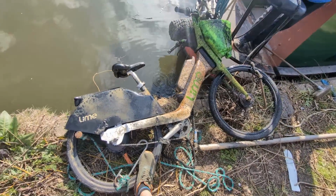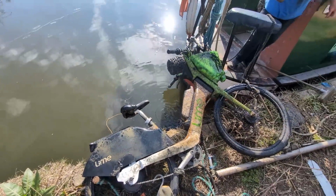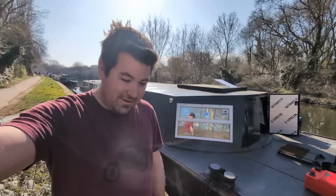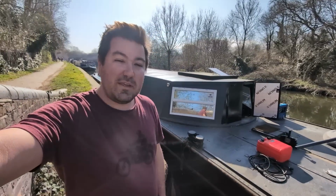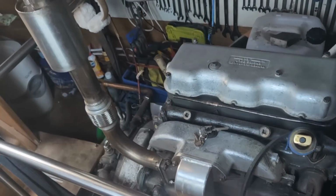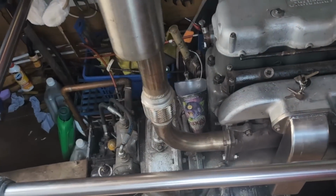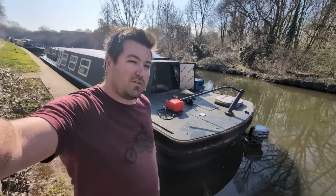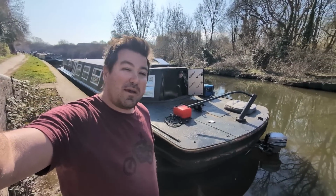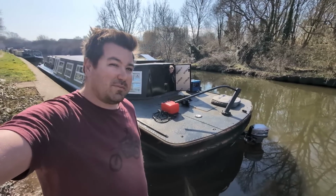Basically while I was out and about having a chat with them, the gentleman that helped me yesterday, he basically magnet fished the bark out and then we lifted it up together. So he generously showed me his engine. He has an amazing canal boat with an amazing engine. So he said that he's going to give us an attempt to tow us this morning, which is pretty kind of him. So we're pretty excited that we might get out of the mud this morning.